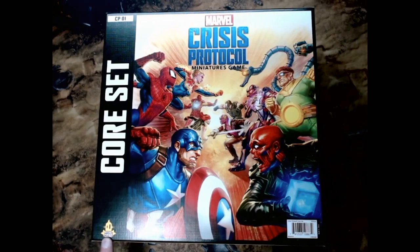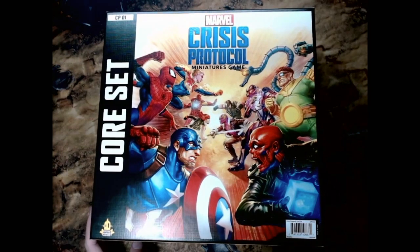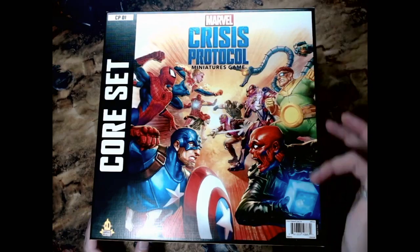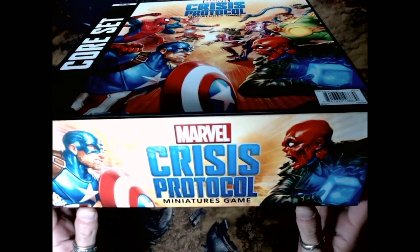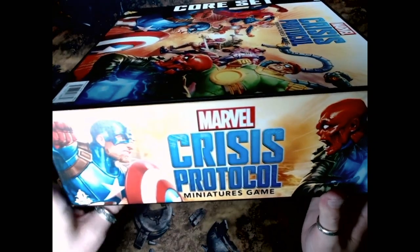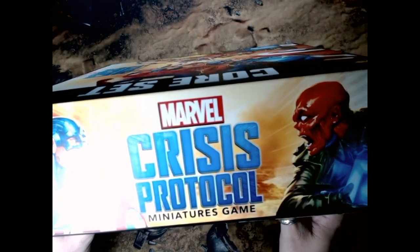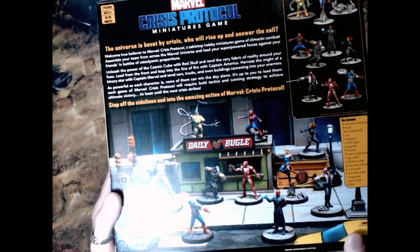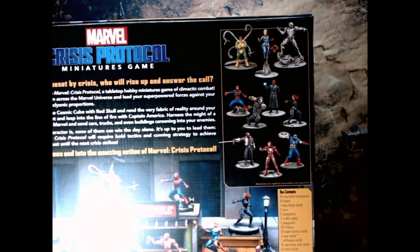Then down here in the corner you have got Atomic Mass Games, their logo, and then the box itself is 11 3/4 inches long and tall, so it is almost a foot by a foot. And then the depth of the box is 4 inches. And so, as you can tell, it is a pretty big box, and you get a lot of stuff within the box. Each side shows Captain America and the Red Skull, and then on the back of the box, you will find a picture of all of the models, and then a small picture of each model.